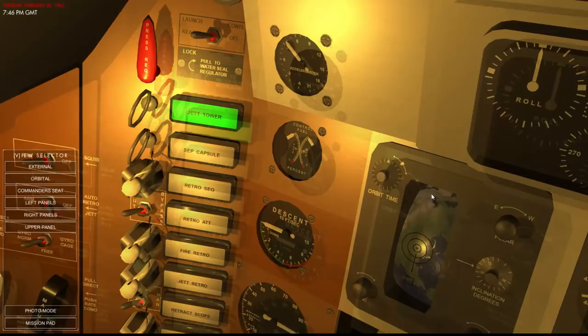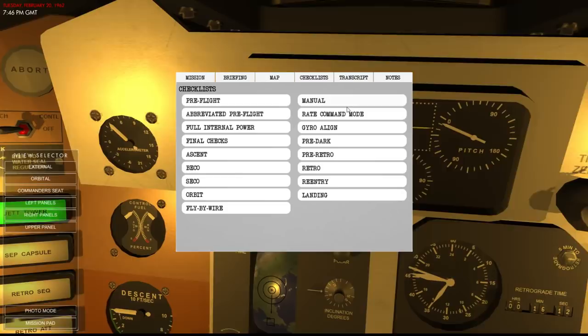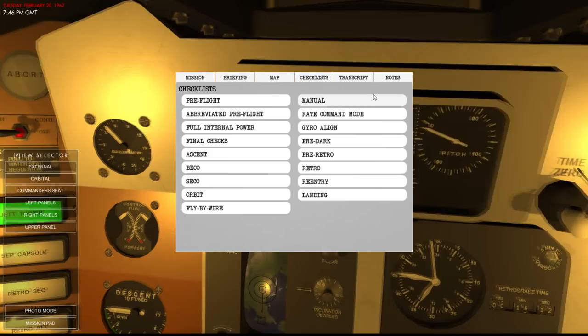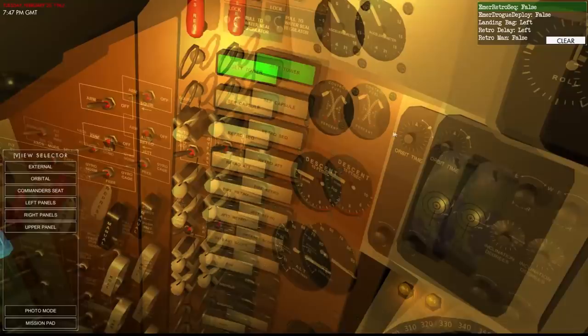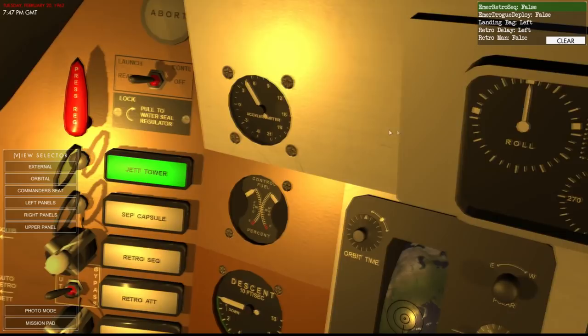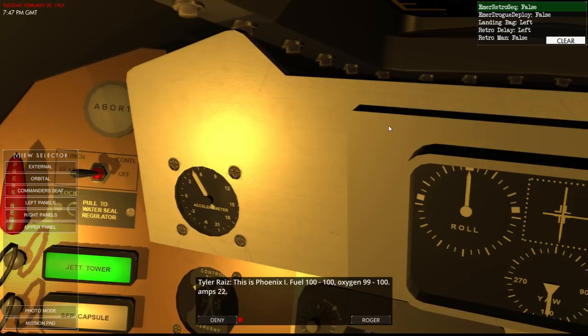Okay, so tower has been jettisoned. Check the SECO checklist. Everything is fine. SECO checklist is just that the separation cap is green. So, let's ready the orbit checklist. Should be in orbit in about a minute and a half. There's serious g-forces all the way up here, you know. Thing is, Atlas is really light, empty.